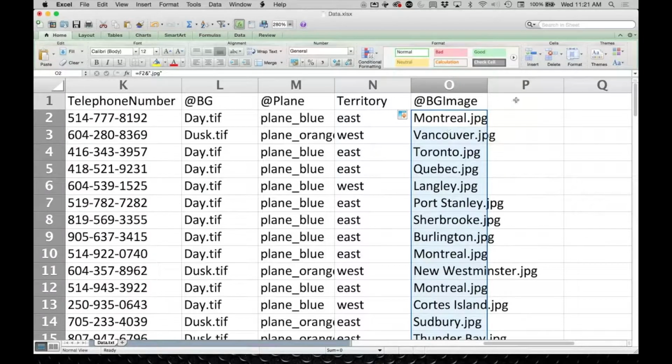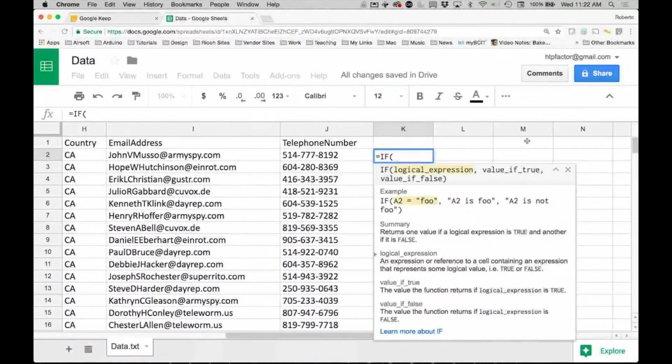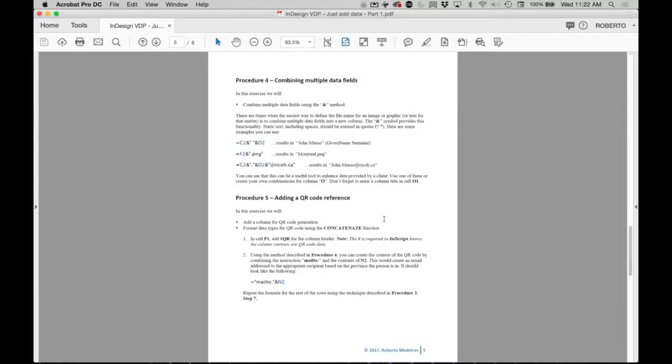Okay, so let's move on to the next component, which is adding a QR code. So QR codes have been around for a little bit and are very popular for connecting print media to online media. If you have a phone or something that scans that QR code, it allows it to jump into a web page or send an email or something like that, connected into the digital world. So the physical world can be connected to the digital world.